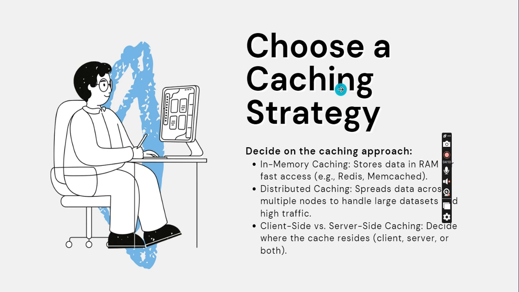After that, we will move further to choosing a caching strategy. How will we choose a caching strategy? First, we have to choose the traffic estimate. What is the traffic estimate of the system? There are two types of traffic estimate: read traffic and write traffic. In read traffic, we estimate the number of read requests per second, and in write traffic, we estimate the number of write requests per second. For example, if we expect 10,000 reads per second and 1,000 writes per second, our cache should handle this load. I'm saying should because it is not necessary that it will handle this load.